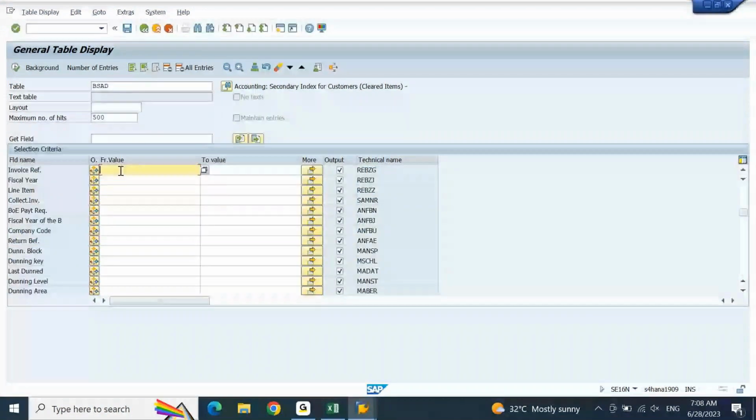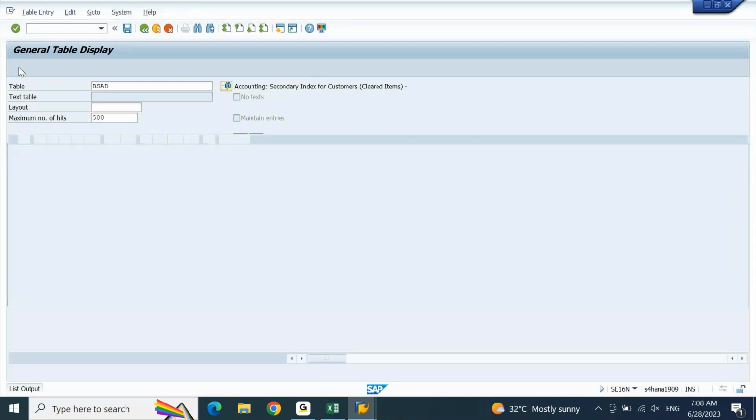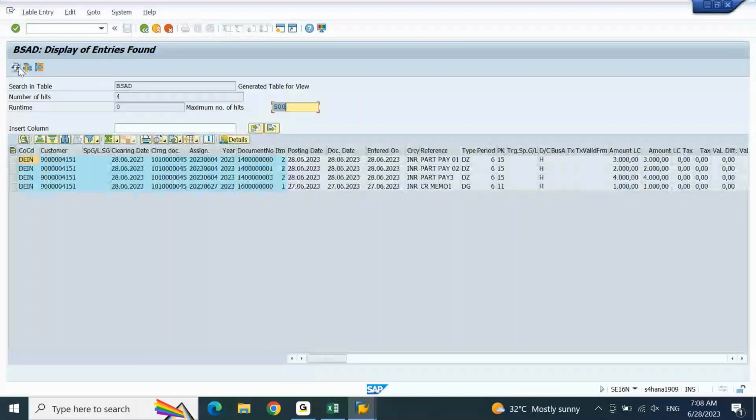In the invoice reference, you pass the invoice number. Click on execute. We are currently on the cleared item transaction. Now if you go to BSAD, the data is appearing here.